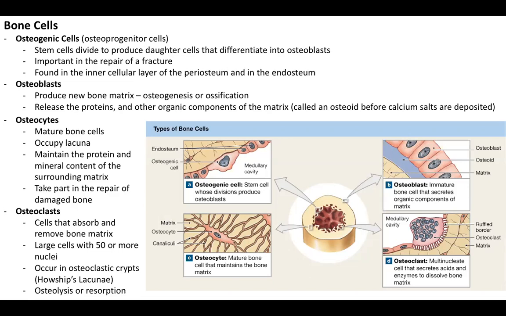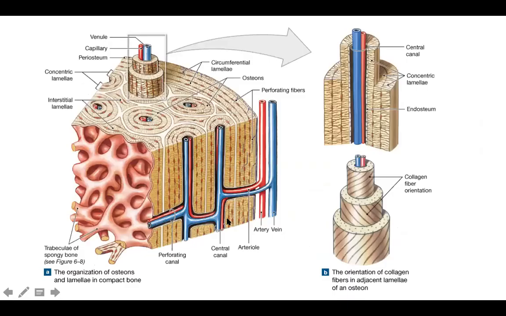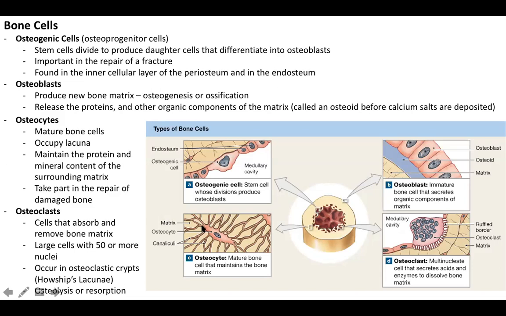And then osteocytes are the mature cells. So we can see in this picture, we have the osteoblasts, and they start to form bone matrix around itself, basically. And then once it's formed that matrix all the way around itself, then it's mature and it's an osteocyte. Sorry about that. Osteocyte. And then it has these outcroppings of the cytoplasm, which are the canaliculi, to reach out towards the blood vessels to gain nutrients.